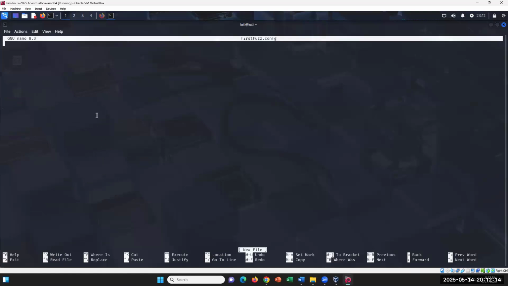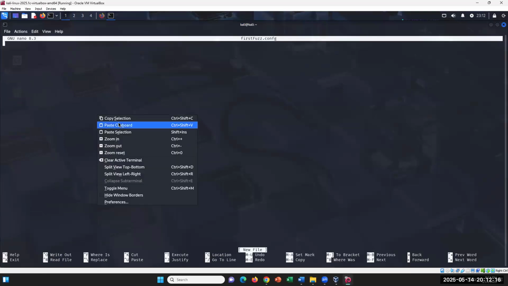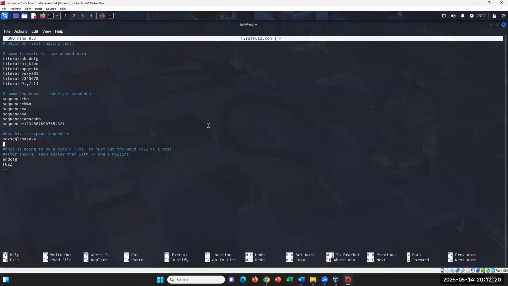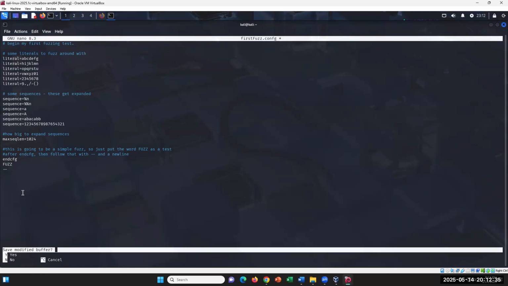Okay, so I have a brand new configuration file with nothing. I copy the script and put it in for the configuration, right? Or, I shouldn't say script. These are just going to be parameters for the program itself, for the function. So once I paste everything in, I'm going to do Control X, and it's going to ask, do I want to save? Press Y for yes, and Enter to keep the same name.